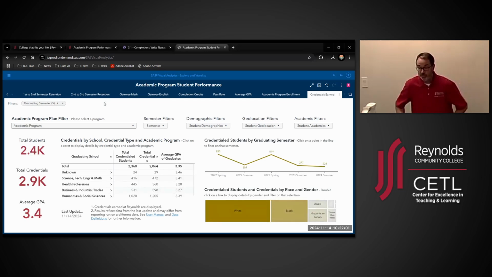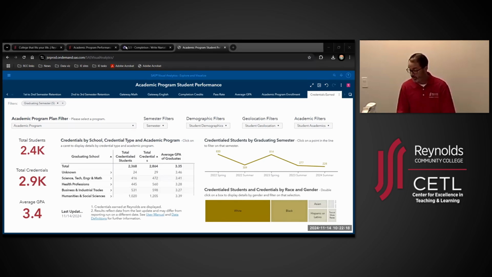But what the dashboard allows you to do is at least say, oh, well, from either exploration or from my general knowledge of the institution, I have a sense of the size of other programs, and I can just take a peek and see how others are doing in terms of their number of students completing. So the goal here is to use the information in this particular dashboard in credentials earned to tell a basic story about completion rates, completion of students.